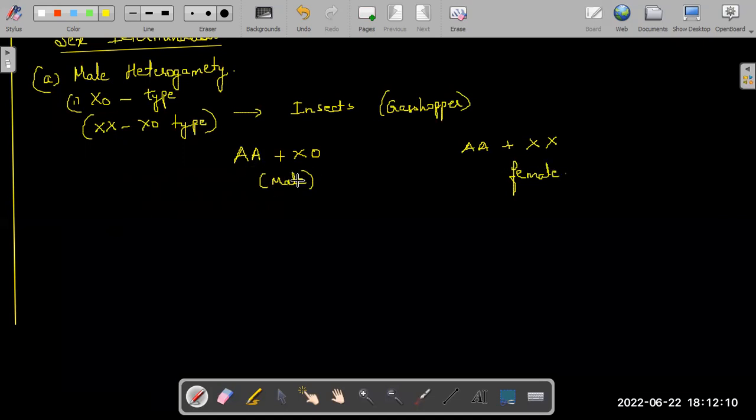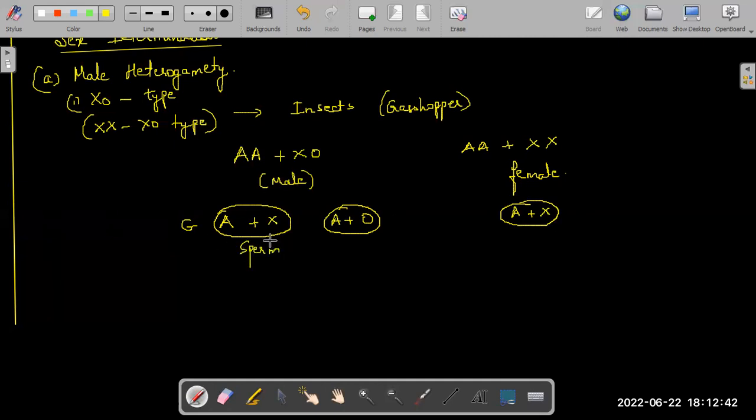Now, the autosomes of a pair in a male separate out into autosomes plus X. This is one gamete that you get. The other gamete that you get in a male will be autosome plus nothing, the O type, which is no X chromosome. So these are the gametes. Whereas in a female, you have only one type, one of the autosomes plus X. So there will be 2 types of sperm, whereas the egg will be just one type.